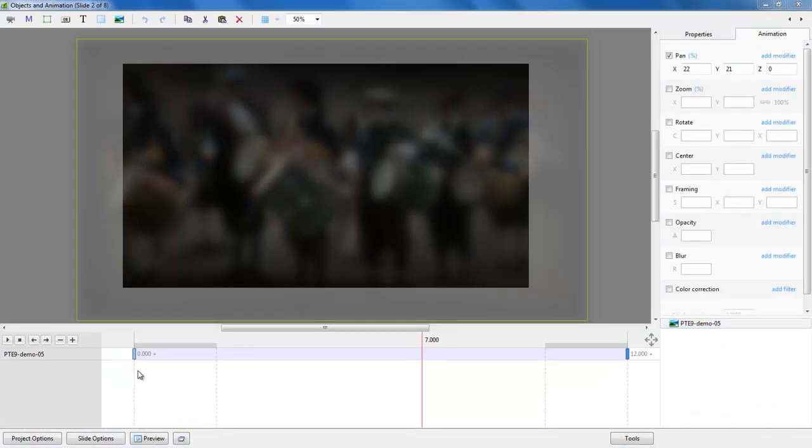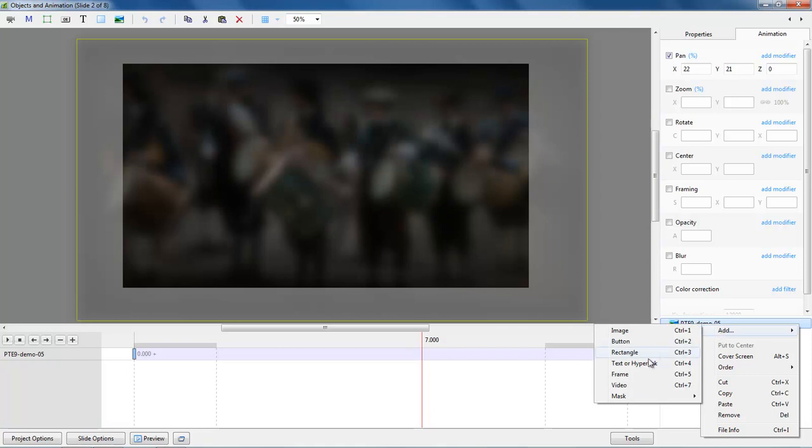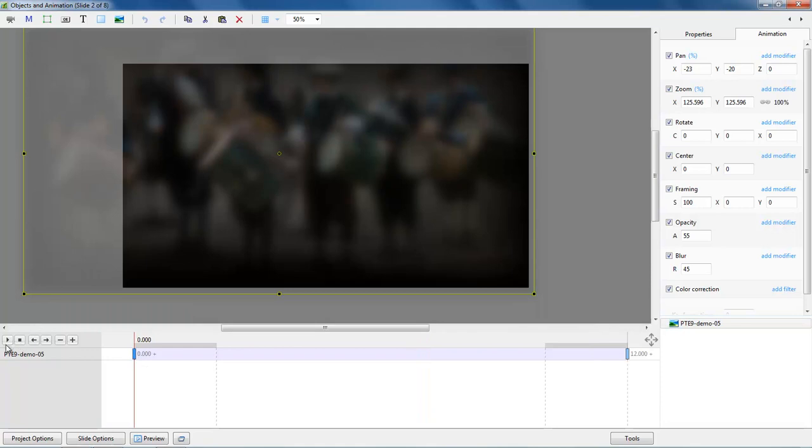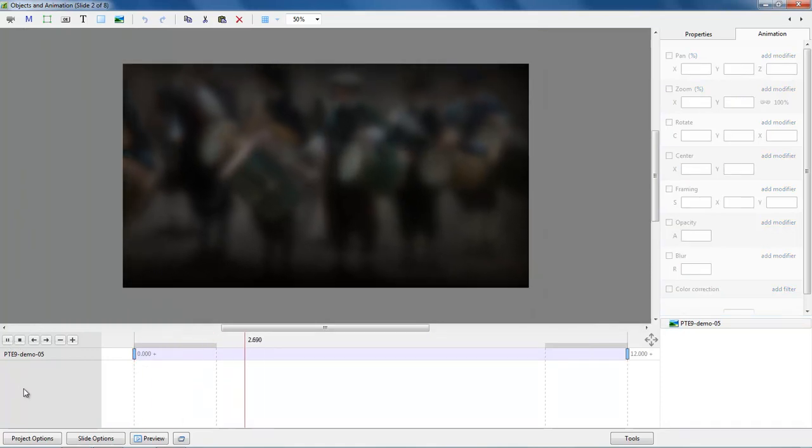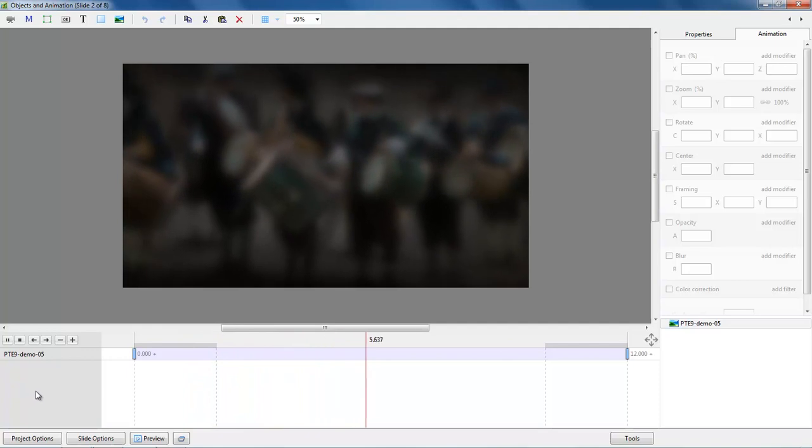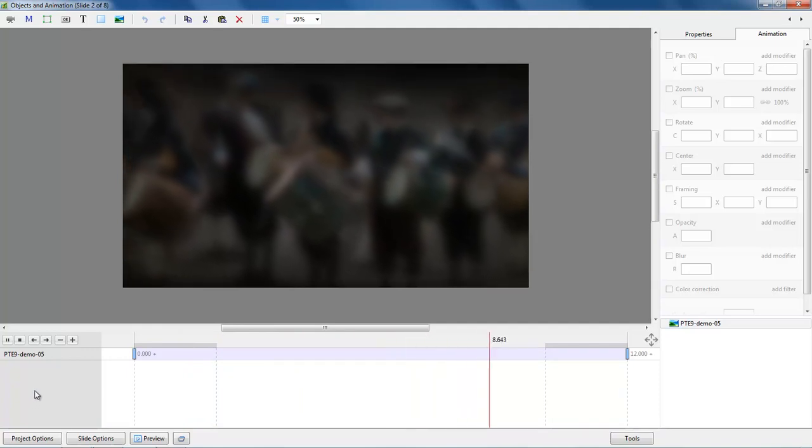The next stage of the animation is that I want to avoid the parent and child relationship. If you watched the previous video where I right clicked and added text to an image, I actually added the text as a child of the parent. So if I had animated the parent, the child would have run the same animation. Here I don't want to do that with my background, because if I did, then the image I bring on screen is going to take on the same animation we've applied here, and we don't want that. We just want that to rumble along nice and gently and slowly in the background, just to give a bit of gentle movement, but not enough to distract us from the image.